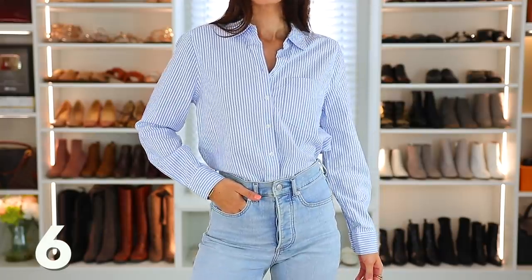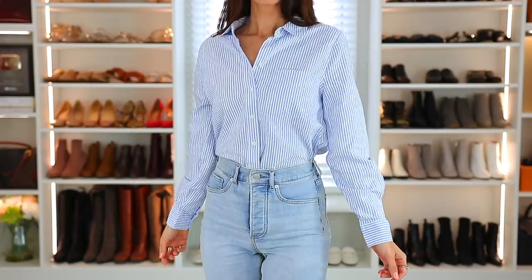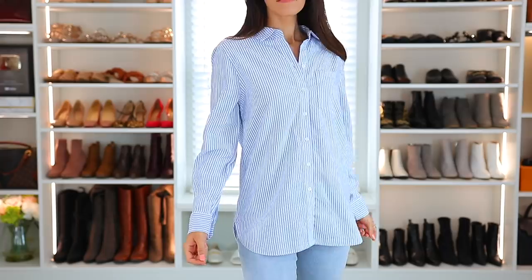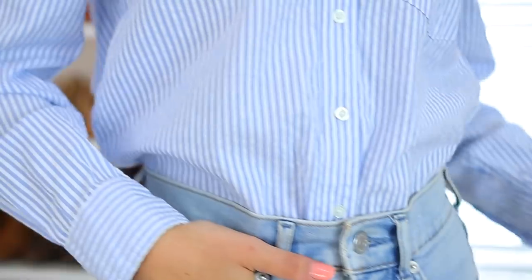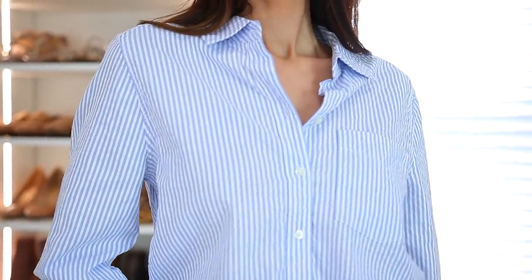Next up we have what I think is just a classic chic shirt. This is by the brand Good Threads, which is Amazon's own fashion brand, so the quality is really, really good — they're kind of known for that. I love this shirt completely by itself, untucked. It's just really nice. But you can also tuck it in and maybe unbutton the top just a little bit, show off some jewelry. It just looks so elevated and chic. I love it way more than I was expecting.